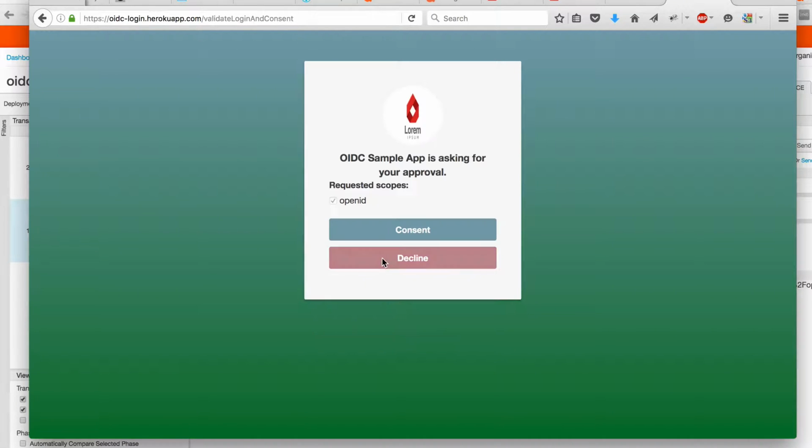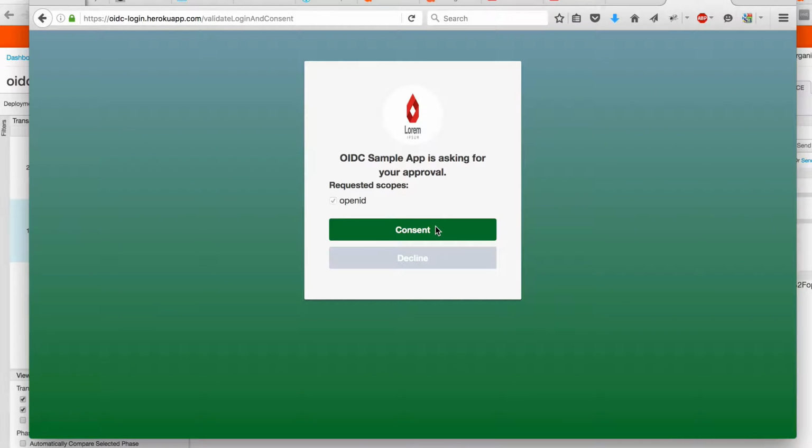I'll put in my credentials. And now it's got from Apigee Edge information about the app based on that client ID that was sent in. This login app is saying, okay, Apigee Edge is telling me this is the logo for that app. This is the name of the app. If you wanted, you could also configure this login app to display other information about the app, including the developer. And also you can see that it's requesting specific scopes. And this list of scopes is not modifiable by the user. Basically, the app is saying, I want these scopes, and the user just gets to say yes or no. So the user can either consent or decline consent.